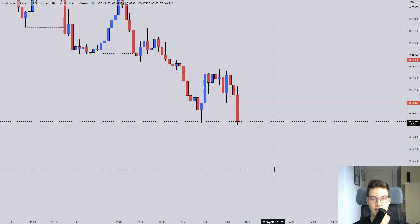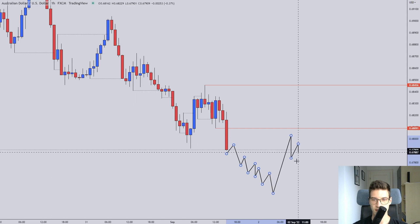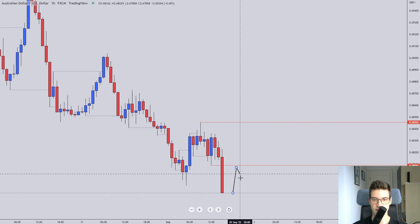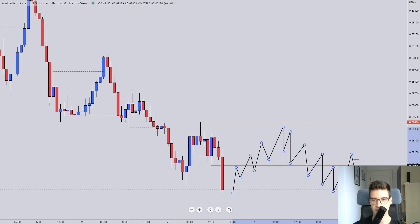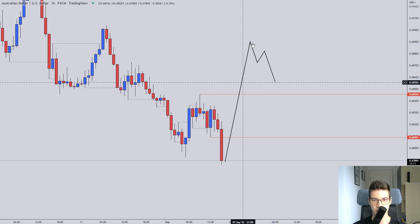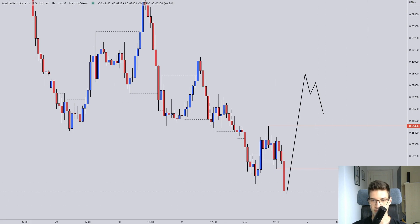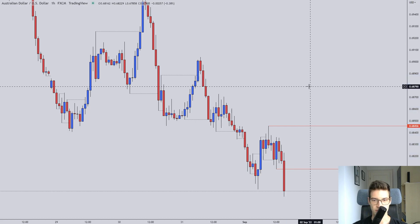I also started a new $100,000 FTMO challenge this week. The first trade unfortunately was a losing one, but that happens. This is my 4th FTMO challenge — I passed 2 and failed 1. Let's see what happens. If price starts to descend, look for a reversal to the upside. If we start to ascend, we could get a larger range and I'd recommend staying out. We can also get large momentum up as a reversal from the overall descending structure — if that happens, I'll look for a large impulse and then buy on a nice confirmed uptrend.